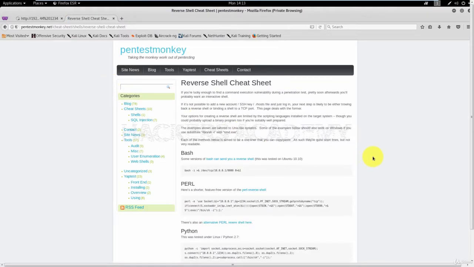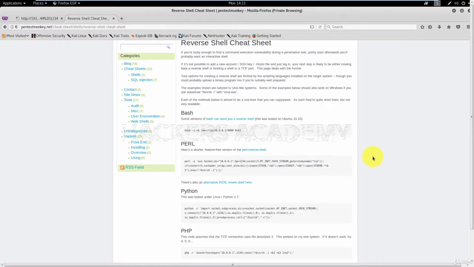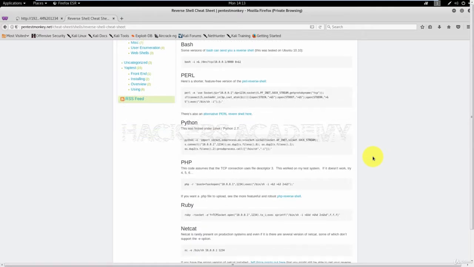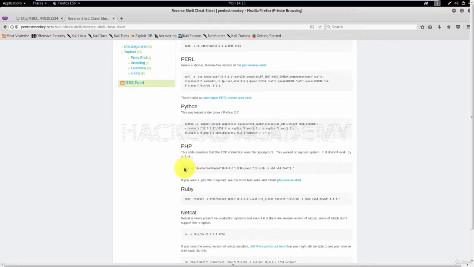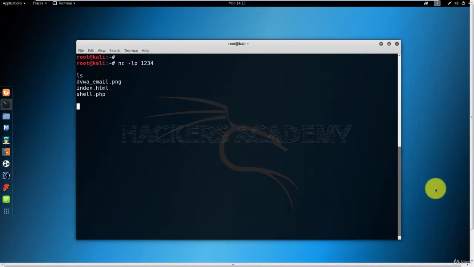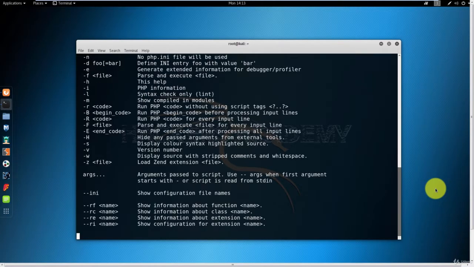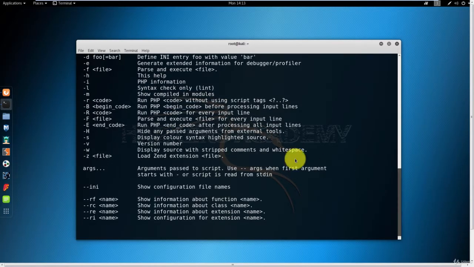All of these you see here are commands that will allow me to get a reverse shell. You can get a reverse shell using Bash, Perl, Python, PHP, Ruby, Netcat, and so on. We already know the Netcat reverse shell, so let me try the PHP. Now, obviously, for the PHP technique to run, I should have PHP installed on the system. So the first thing I want to do is check if PHP is installed by running php -h. And when I get an output of the help, that tells me that PHP is actually running. Perfect. So now I can try to run this command.